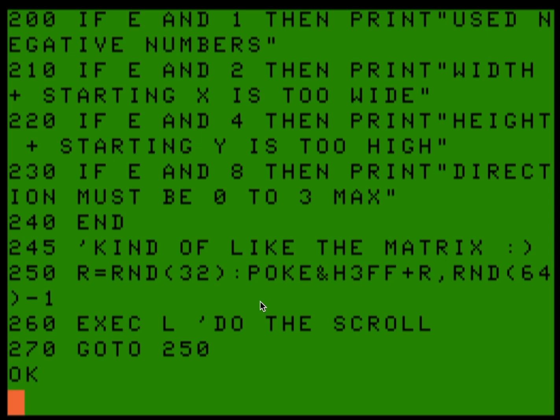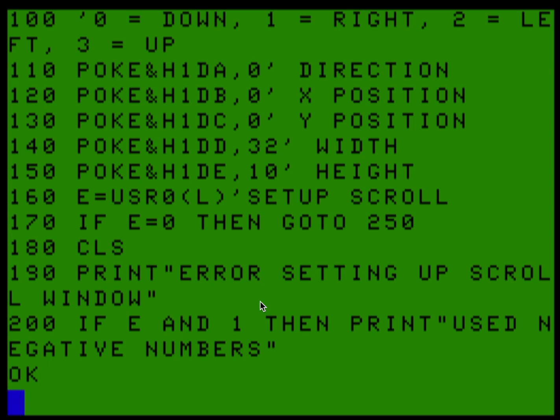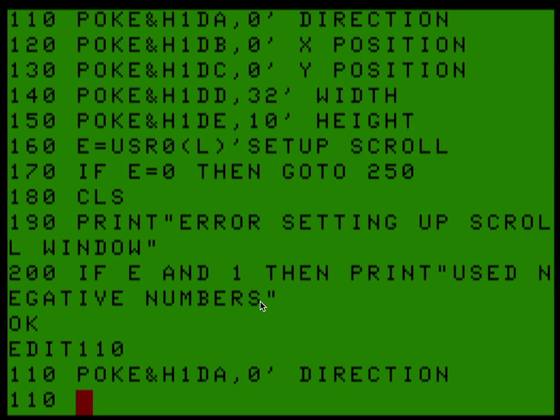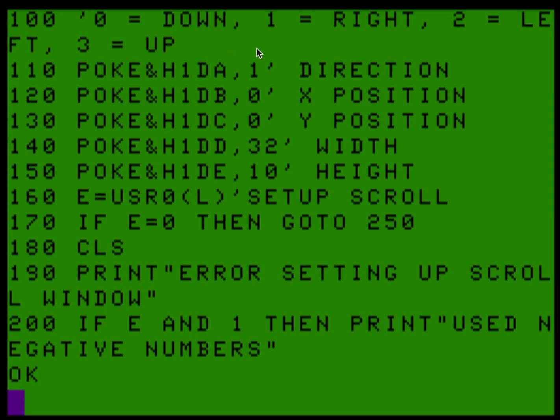So that's about it. I'll give you an example of scrolling to the right or left. So 1 is right, so it's going to scroll right now.